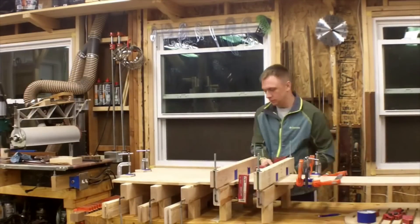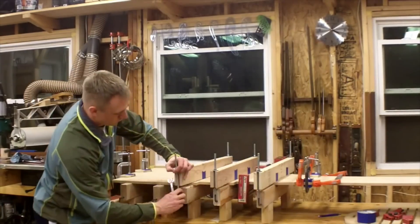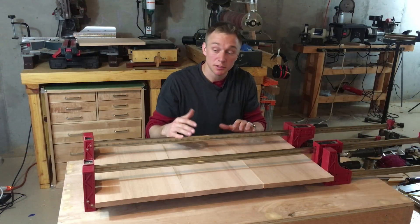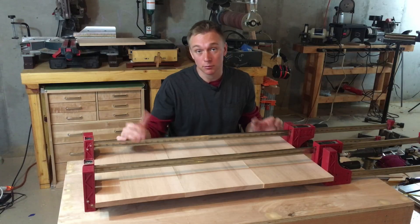So there's no guarantee that these seams are going to line up correctly — and in fact they probably won't. People use cauls, which is a piece of wood above and below that are clamped together to provide that horizontal clamping pressure. Here's a video of me doing that exact thing when I was making the smash board blades. That makes for a really cumbersome glue-up — you have to have specialty cauls.